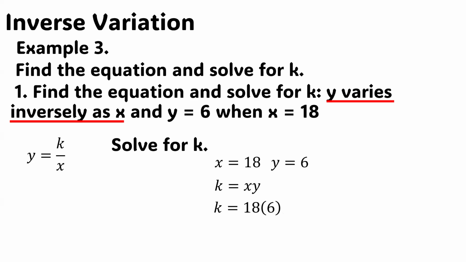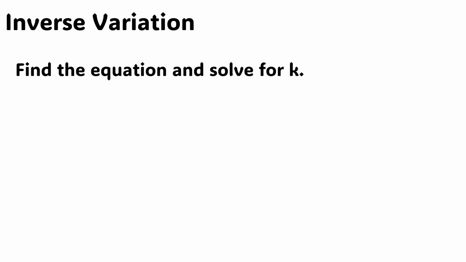So all you have to do is multiply this one, 18 times 6. Therefore, K is equal to 108. So 108, babalik ulit tayo dito kay equation. Now, this is your equation. Every time you're looking for the value of Y or the value of K, given one of those, ito lang yung equation na gagamitin nyo as you look for the solution. Yun lang, simple yan. Okay?